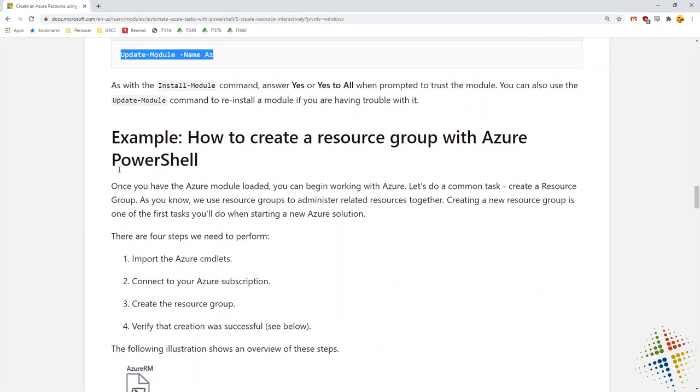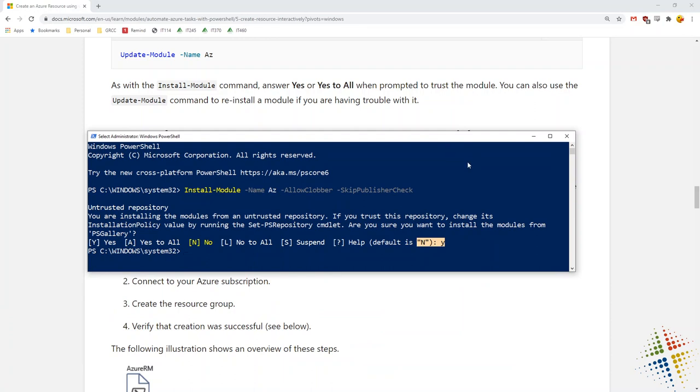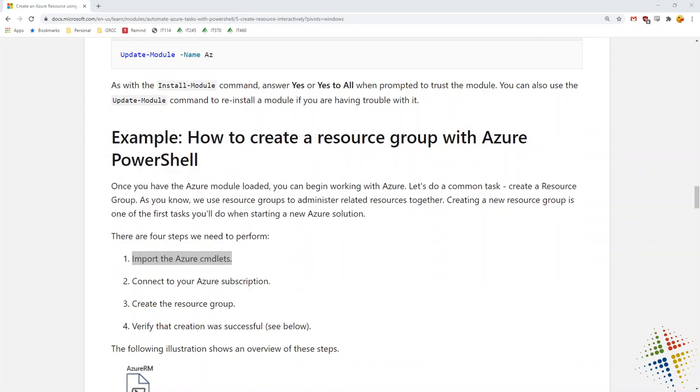All right, and now we get into an example. We'll go through this quickly because we're actually going to do the same thing in the next step. This is talking about creating a resource group. So what we do, there's four steps. First off is we import the Azure cmdlets, and that is Import-Module Az. So we installed it up here on this line, and now we're importing it, which means we're making it available for us to run commands from. Once we've imported it, then we can go ahead and do the Connect command in order to connect up to Azure and authenticate to Azure. We then run a New-AzResourceGroup command, I think, in order to create the resource group. And then we can just simply verify what those are.